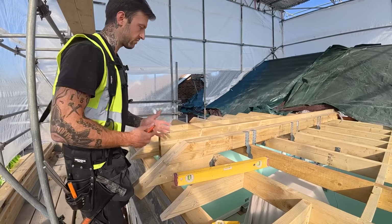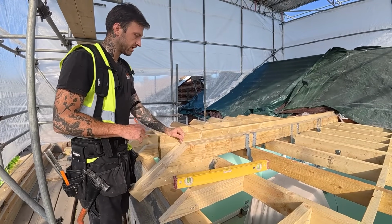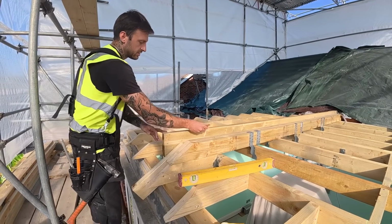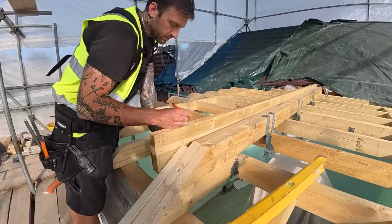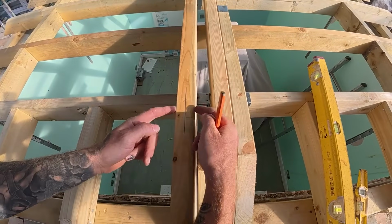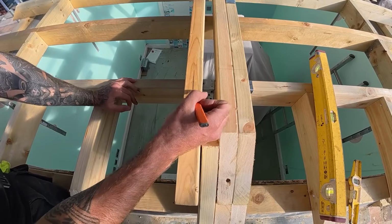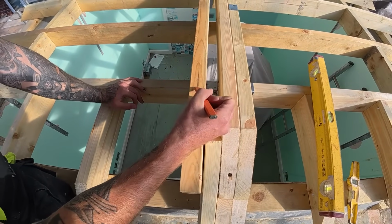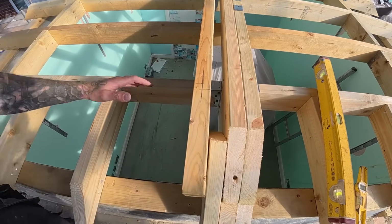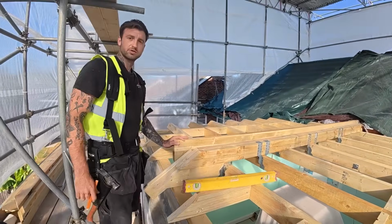Because when you calculate roofs using, you know, trigonometry, mathematical calculations, it doesn't know the size of the timber, so everything is worked off a centre line. So if you imagine the pair of rafters over there, they're going to finish here, okay, and then the crown common is going to finish here, so that's why you're adding the 22.5 here, so it all stays at the same pitch. So I'll show you us now constructing the roof.